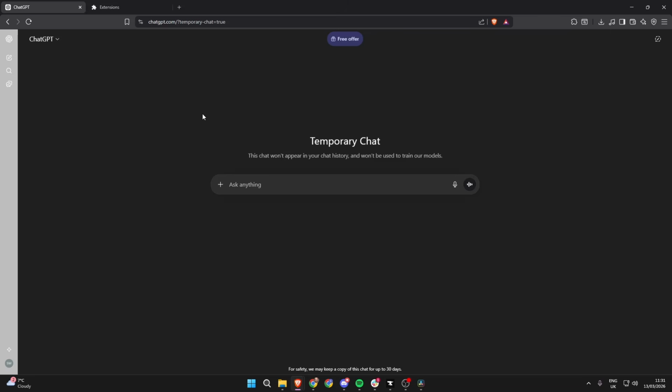And my final recommendation, if none of this has worked, is if you're using the mobile app, so if you're using the app version of ChatGPT rather than the browser version, I would recommend deleting it fully and then re-downloading it. Obviously, don't worry about losing out on any of your data. Everything is saved within your account. So as soon as you log back in, you get all of your chats back.